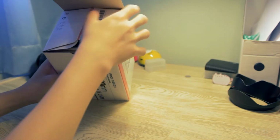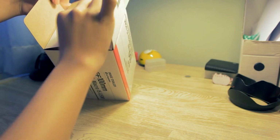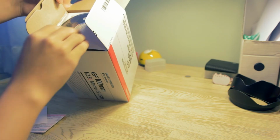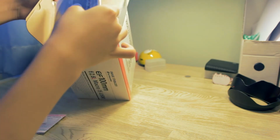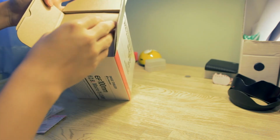So in there we have, alright, warranty, don't want to miss that. That must be my invoice. EF lens CD instructions. Why do you need instructions for a lens? I still don't get that.